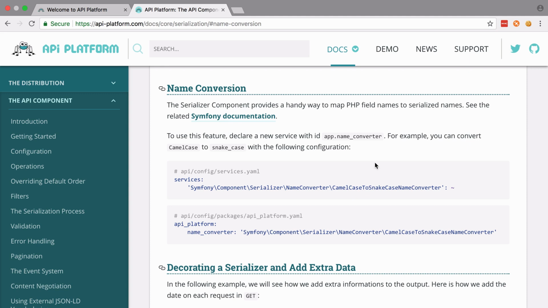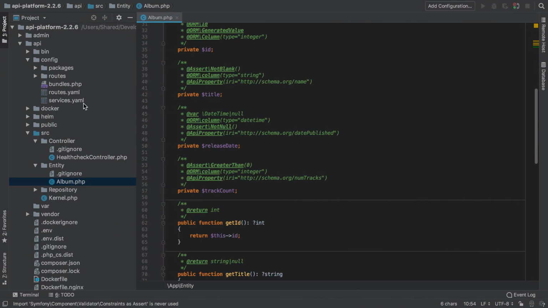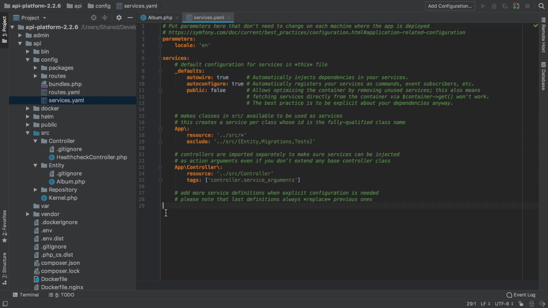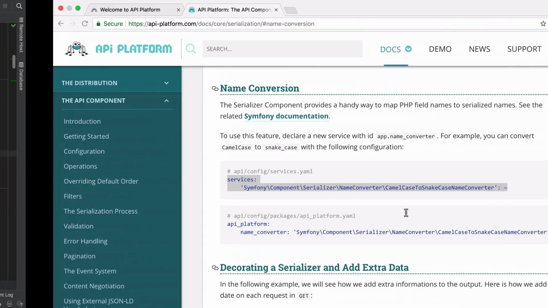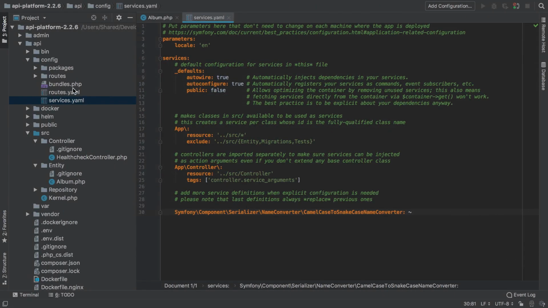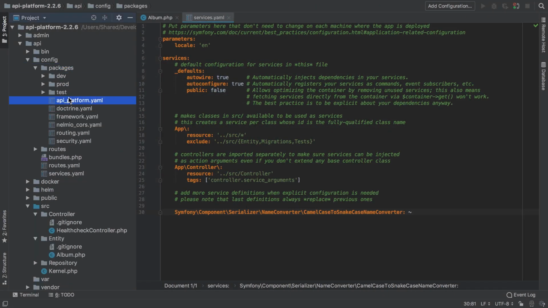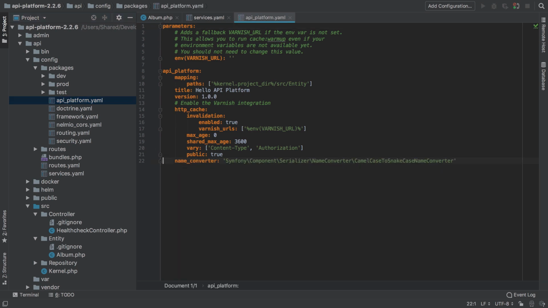This is a really nice piece of functionality provided for us with the Symfony serializer component. Now you can use this independently of the API platform, and you can even provide your own implementations as long as they implement the name converter interface. The name converter interface allows the serializer to convert property names of our objects when they go through the serialization and deserialization process. There's a little bit more on this in the documentation, including an example. In my experience, that's quite an uncommon occurrence that I've needed to do this, but the camel case to snake case converter I use quite frequently on an API implementation. You can of course find a link to this in the show notes.